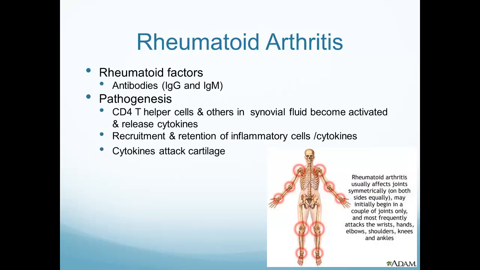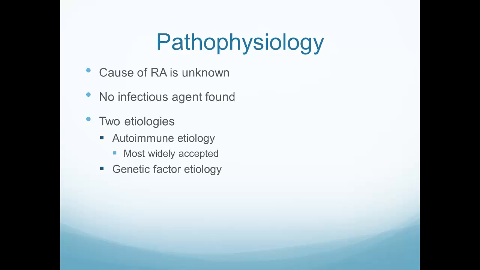Here is a picture on the bottom showing some of the sites that are affected by rheumatoid arthritis. It usually affects joints symmetrically. So you can see how this is more of a systemic factor rather than a wear factor. We're seeing joints affected symmetrically, both hands, both knees, that kind of thing. We can look for rheumatoid factors. We can look for other things in our labs to help tell us that the patient has rheumatoid arthritis. Really, though, pathophysiologically, the cause is unknown. It might be autoimmune. It might also be a genetic factor that's causing this to occur.